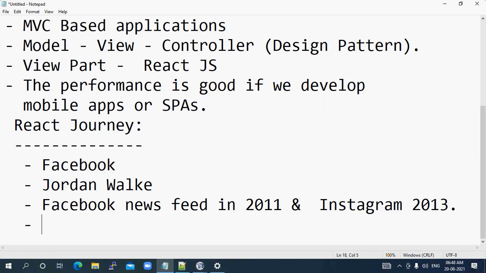It was open sourced at a JavaScript conference in the US in May 2013.